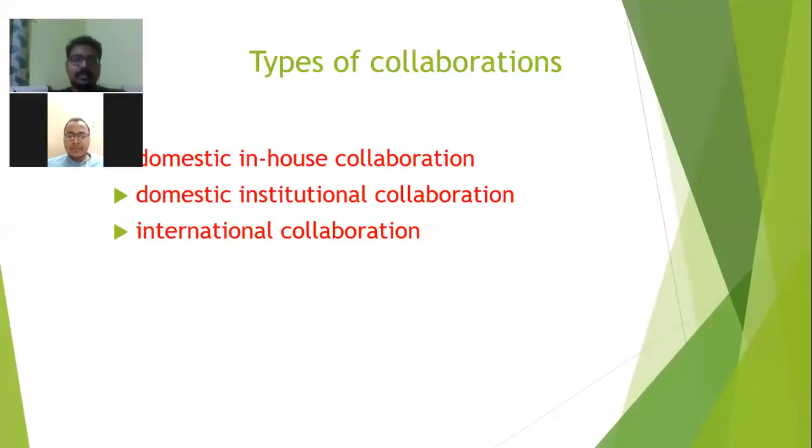So in domestic institutional collaboration, what basically happens, at least in the Indian scenario, is that the institutes we have are divided into different tiers, at least on the basis of perception, or at least on the basis of funding. For example, there are institutes like the IITs or IISc, which are considered the premier institutes, or the IIMs. In science, the IISERs have now come up, and in technology, the triple ITs. These are the most premier institutes.